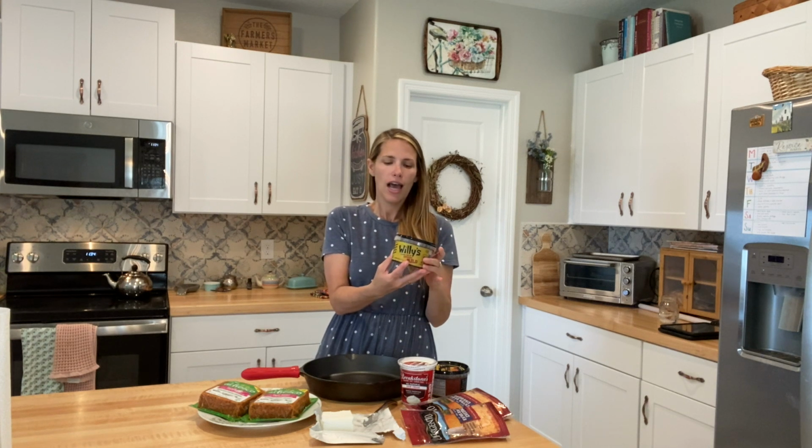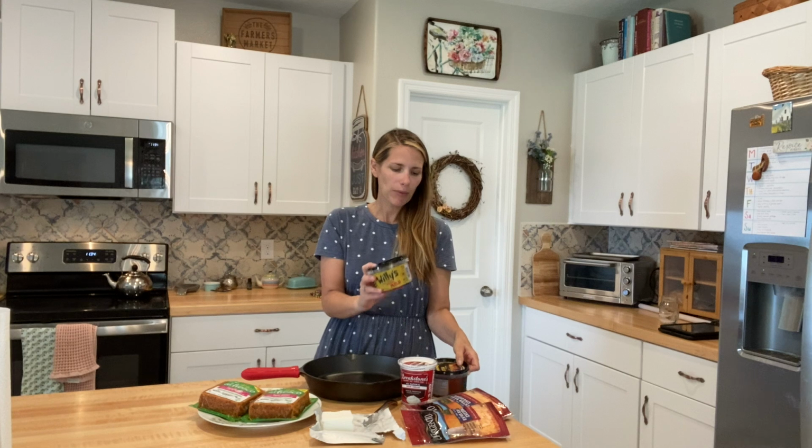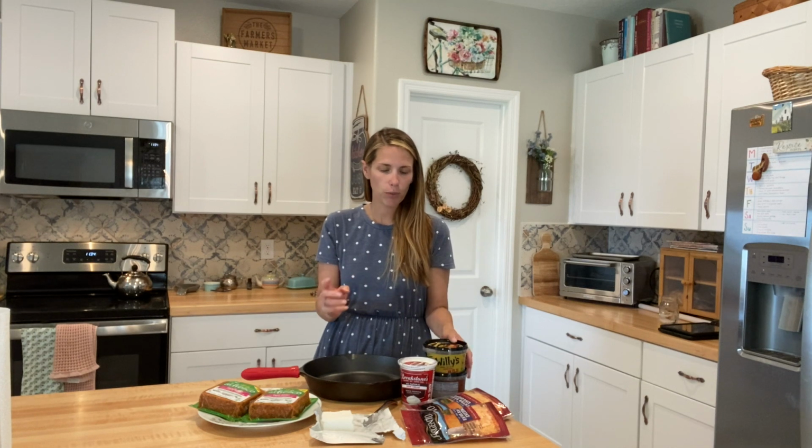So I was going to make that homemade salsa, and then I walked into the grocery store, and right in front of me in this little BOGO refrigerated section, I found this salsa. And it looks really good. I can see that fresh cilantro in there. Buy one, get one free. It's called Willie's. I've never tried it before. The cashier said her son-in-law loves it, so I figured let's give that a whirl. It's gonna save us time and money, so we're going with that.